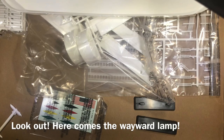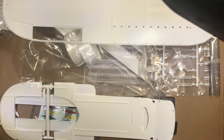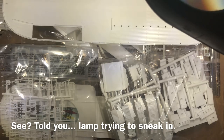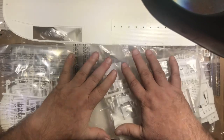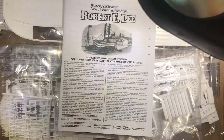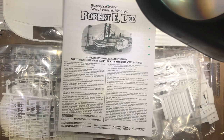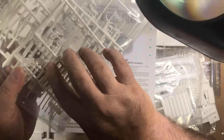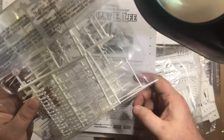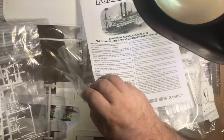Every once in a while it's a lot of fun to do a nice big kit. Like I said, there isn't a detail kit for this, so this one's gonna be built straight out of the box. Probably not gonna do a lot of weathering — it's gonna be more of a display piece. I'm not gonna try to replicate it; this is just gonna be my first nice big build of the year. All in all, this looks like a very nice and detailed kit. I do not see a lot of flashing — well, I mean, I see a little bit in some areas where some of these little holes are filled in — but all in all, it's not horrible. Every model kit needs some trimming, but this one isn't too bad. For a Lindbergh kit, this is not bad.